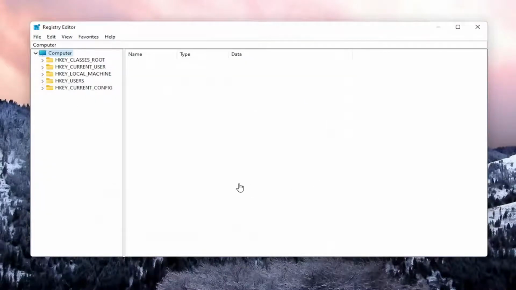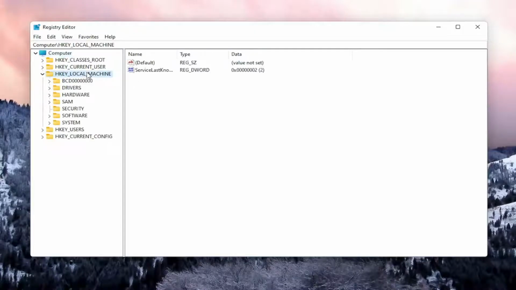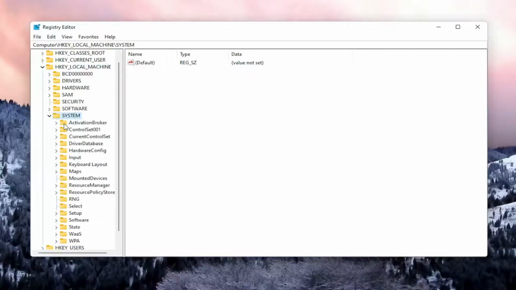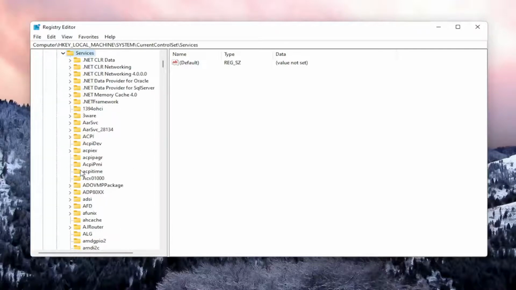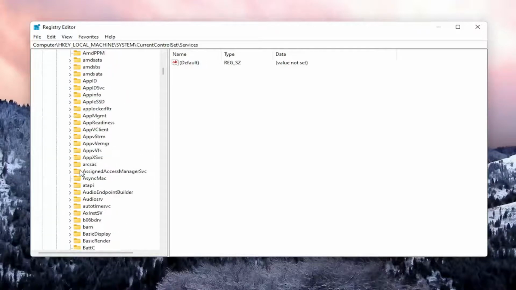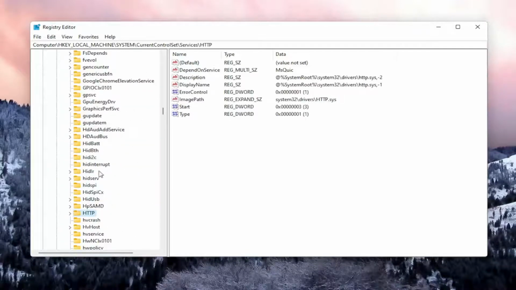So anyway, we're going to start by double-clicking on the HKEY_LOCAL_MACHINE folder. Do the same thing now for the SYSTEM folder, so double-click on that. Locate our CurrentControlSet folder, and double-click on it. Locate Services, double-click on that. Locate HTTP. You can scroll down for it, or you can just type on a random folder. So if you just left click on one of these folders here and start typing it, it would take you to it. So now that we're at HTTP, go ahead and double click on it.